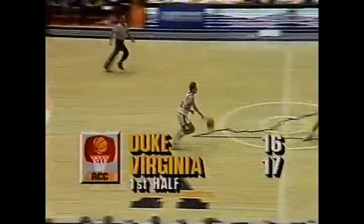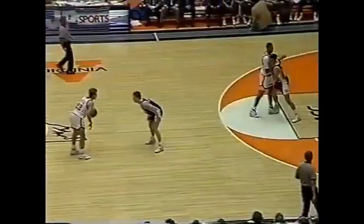In it goes, and the big height advantage made that play happen. Leitner out of bounds, Duke ball. Well, they had 3 white shirts around him, and Leitner just jumps up and grabs it, able to throw the ball over the top. One reason is, look how much time they have to find Leitner out there. That's the key. If you've got a guy like Leitner and the people throwing the ball into him have time to look, they can complete that pass. Leitner scored. Got to get more pressure on the basketball so McCaffrey doesn't have that much time to spot Leitner inside and throw it to him. A 17-16 Virginia lead.